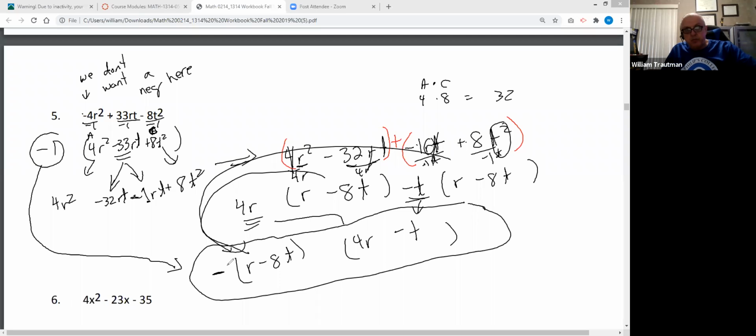Okay. So if the first term is negative, make sure you start off by factoring a -1 out as a GCF, then go through the AC method, 4 times 8. Don't use the negative when you're factoring that out.